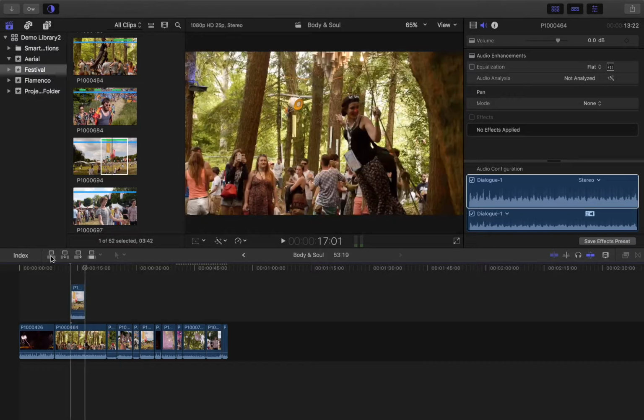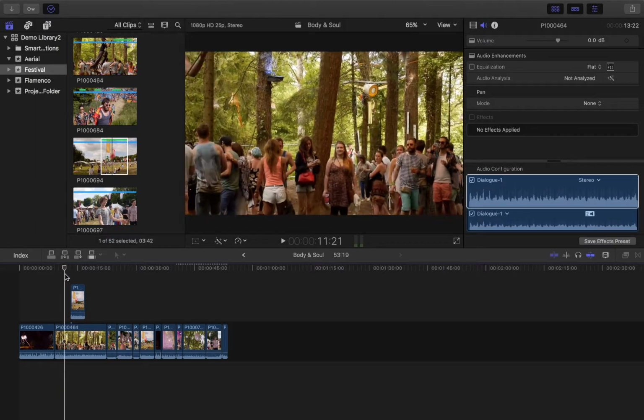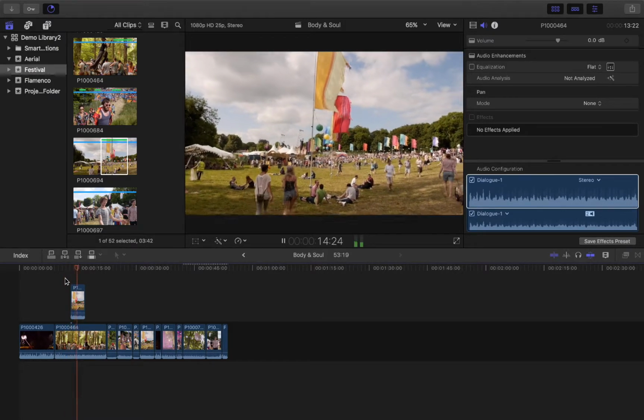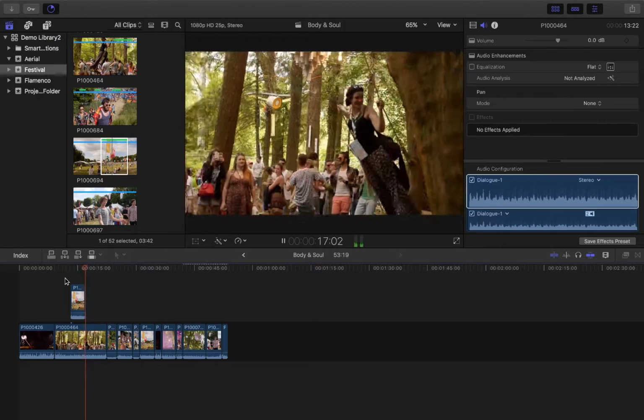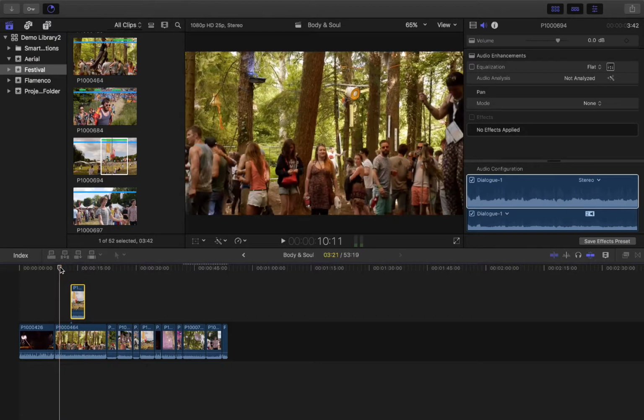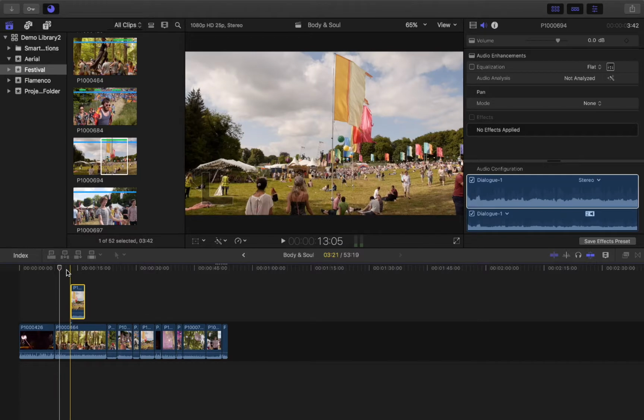If I click this option, it creates what's called a cutaway, and it brings that onto the timeline. So if I play this, you'll hear both clips playing at the same time, but it's only visually going to display what is on top. So that's what's known as a cutaway. You use that quite a lot with things like interviews, maybe someone's speaking about doing a particular event, and then you get a cutaway of that event happening as they're speaking, but the sound continues. It's the kind of thing you might use cutaways for.